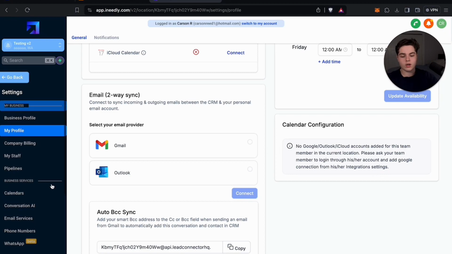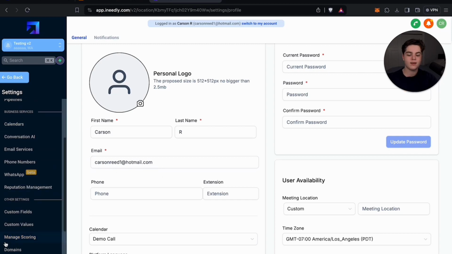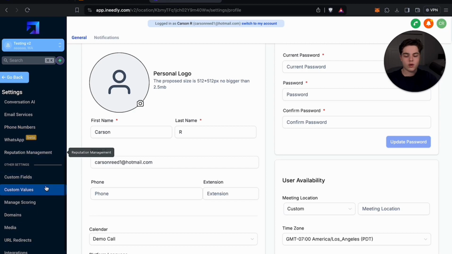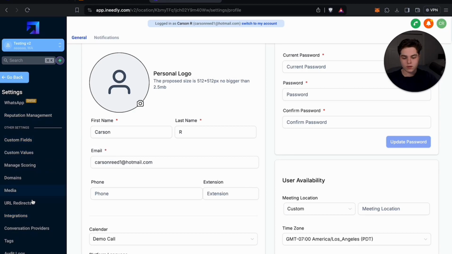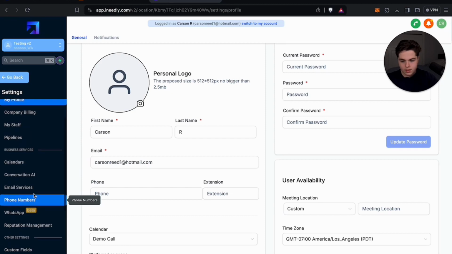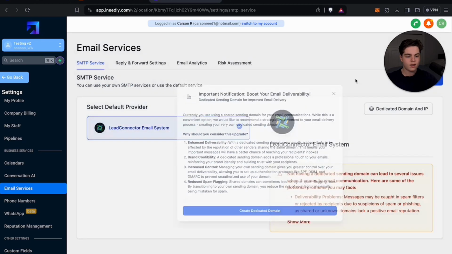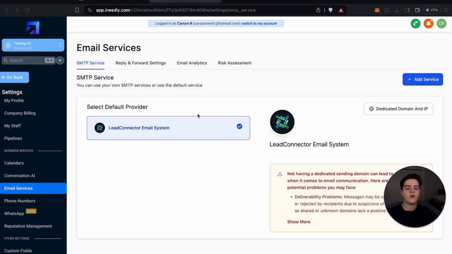And then what you're going to do next is make sure up here that your email right here, you can switch this. You should be able to switch this to the same email you signed in with down here, because now you're going to be emailing off that email you logged in as. That's the best way to do it. You can also go down to Email Services over here. Where is that? Missing it. Email Services right there. And you can obviously just click out of here. You can add email. You can add all this stuff here.